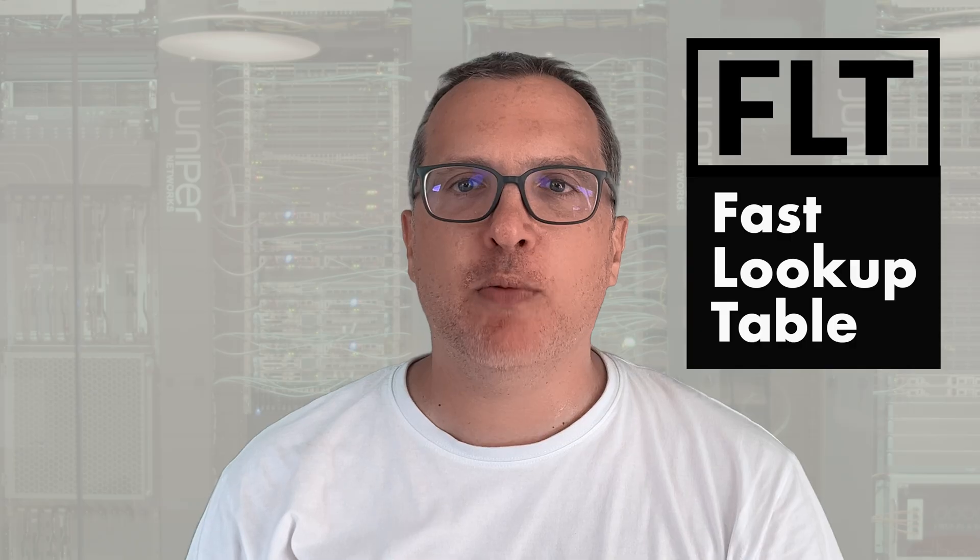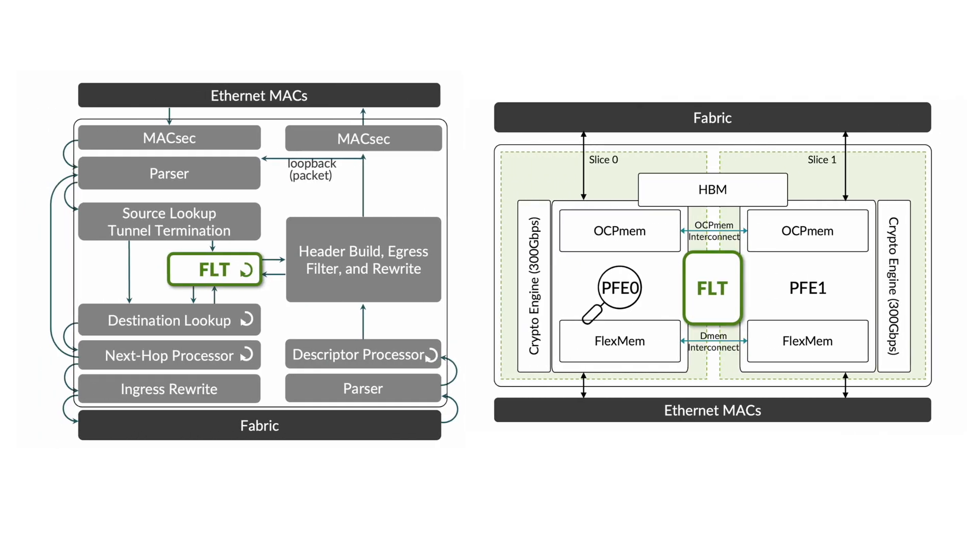One of the key solutions to address these challenges is how in-house technology builds on years of experience. This secret sauce is called FLT — Fast-Looking Table — composed of several blocks. It is a filtering model specifically designed and optimized for both simple and highly complex use cases. FLT is implemented in both our Express and TRIO ASICs and continues to benefit from ongoing innovations. The FLT block combines multiple technical innovations, including custom compression and search algorithms, making it one of the most scalable filtering solutions available on the market today.